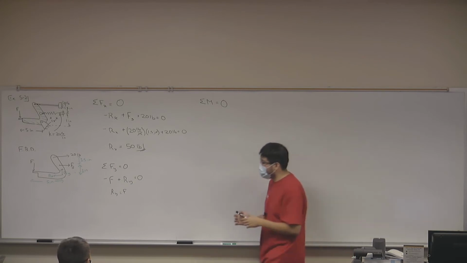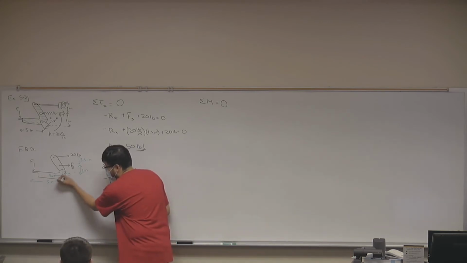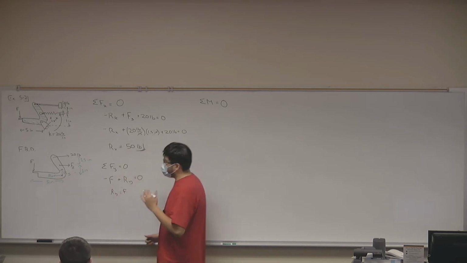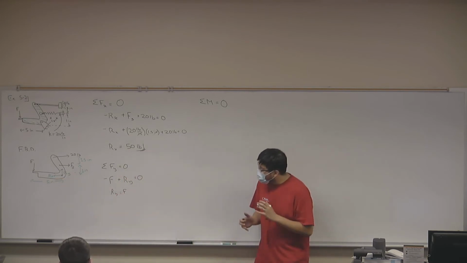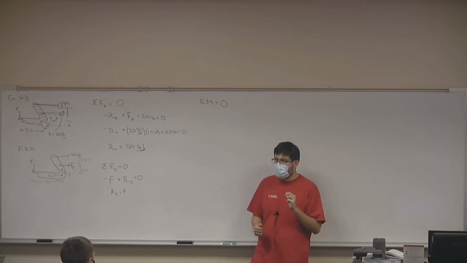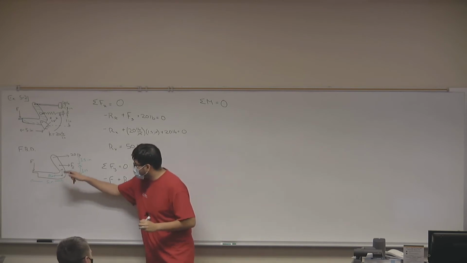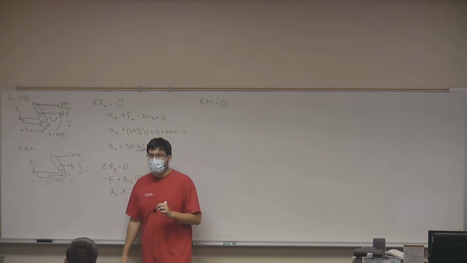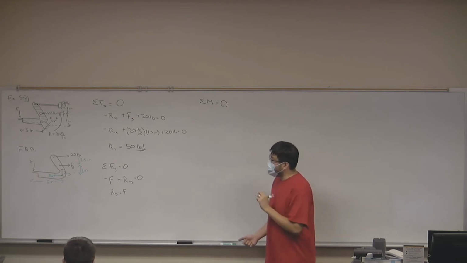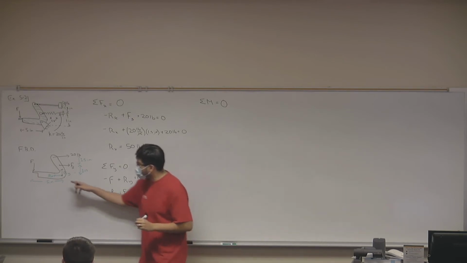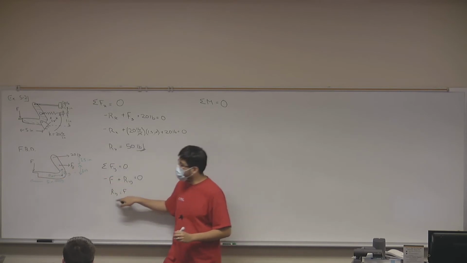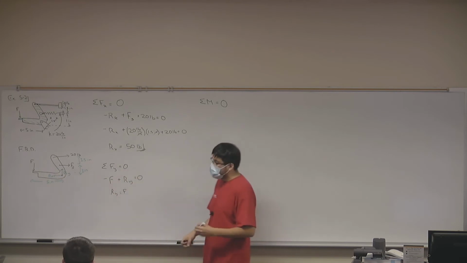So that means that if we set our moment at the origin, we can eliminate forces from the equation. Whenever you're choosing a moment point, choose a point where you can eliminate as many forces as possible. In this case, that point is the hinge, because the hinge is the only point where you have two forces acting on it. So we can eliminate those two forces, okay? If you were to set your moment anywhere else, you would have one unknown Ry, in addition to an unknown F, okay?